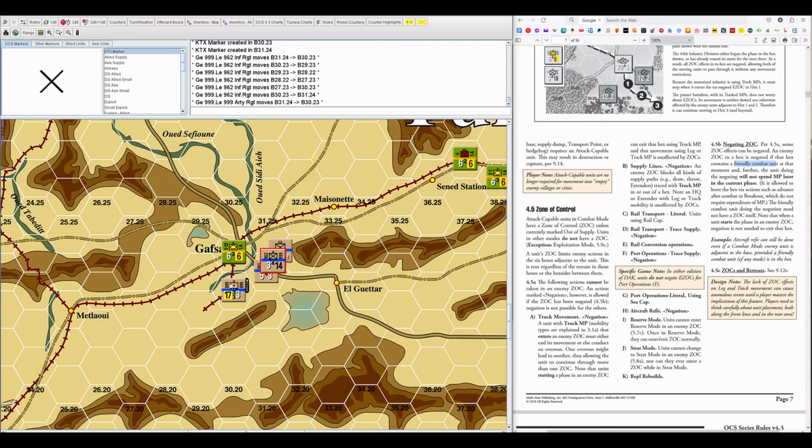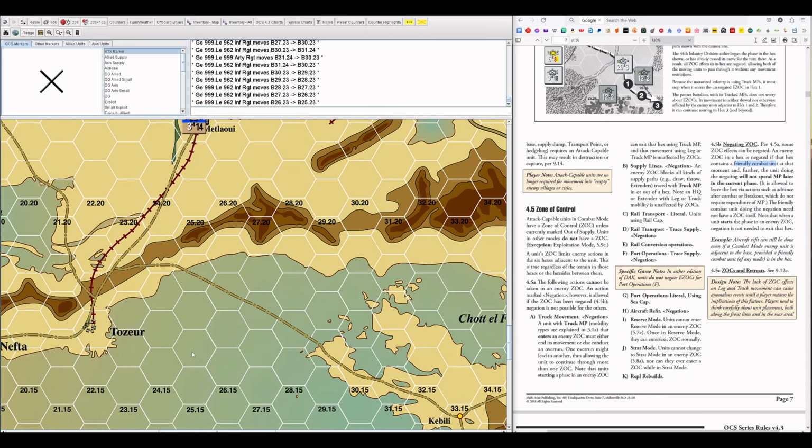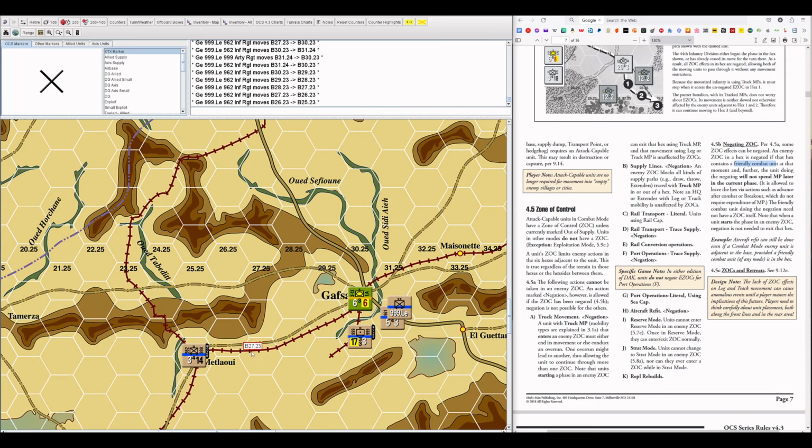So now that the zone of control here is negated, he can move here without having to stop, because the zone of control being emitted there is now negated. He can move here, there's no zone of control. He can move here, there's no zone of control. And he can move here, and here, and here to capture that. Right. So that would have cost 1, 2, 3, 4, 5, 6 truck movement points.